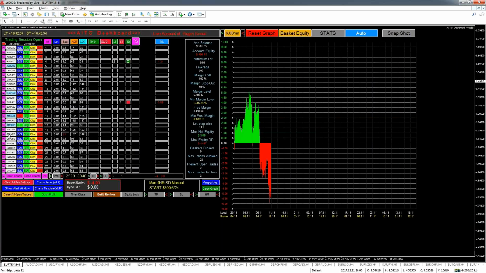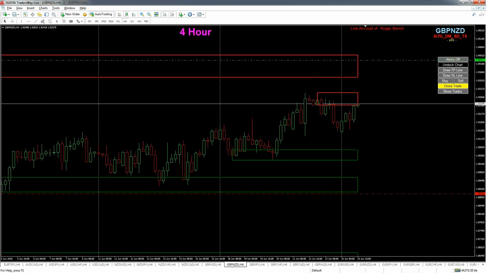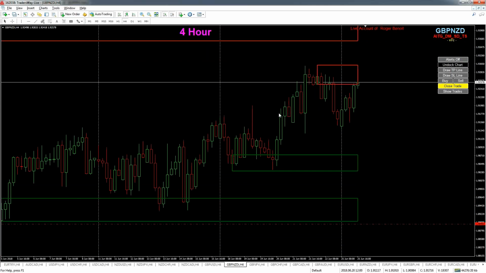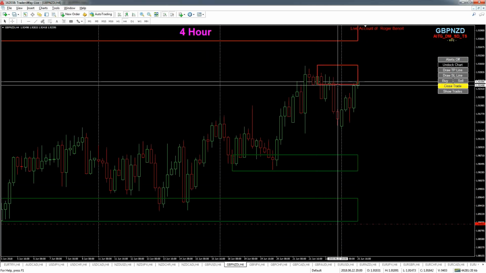Pound yen, we're looking for a move to the south. Pound NAS. Nothing right now. Kind of missed that. 1, 2, 3, maybe up here. Could have picked up 74 pips. That was last week.